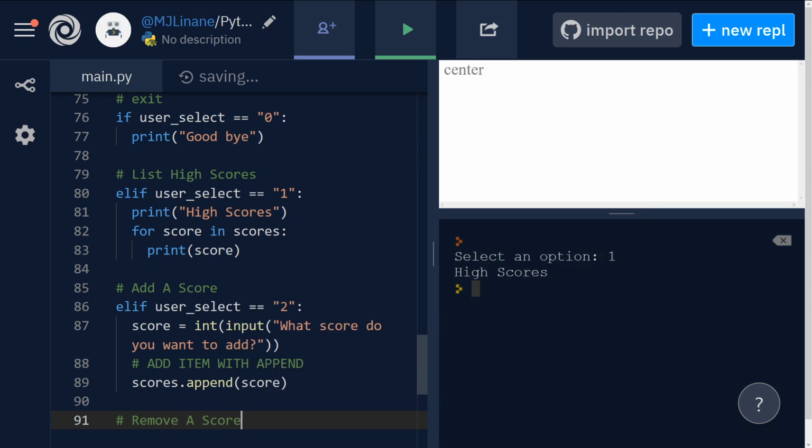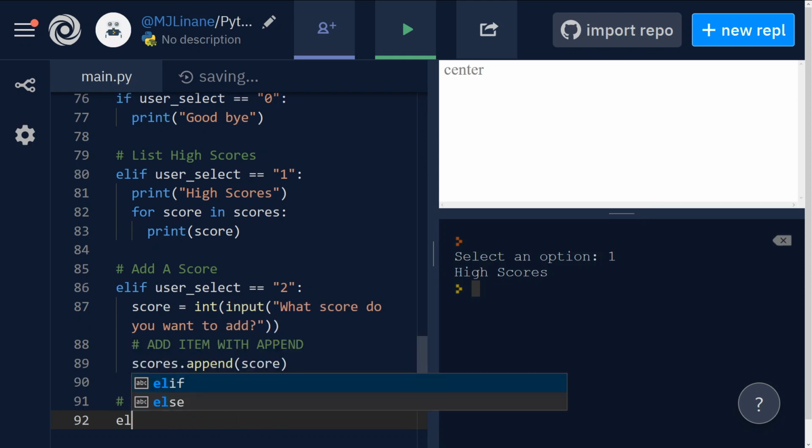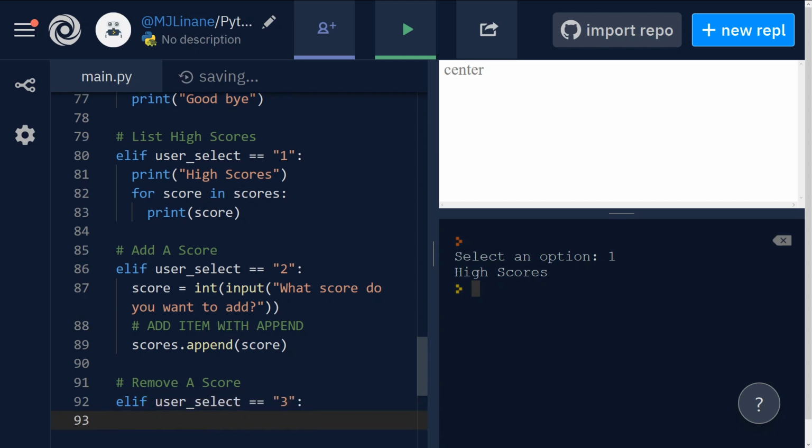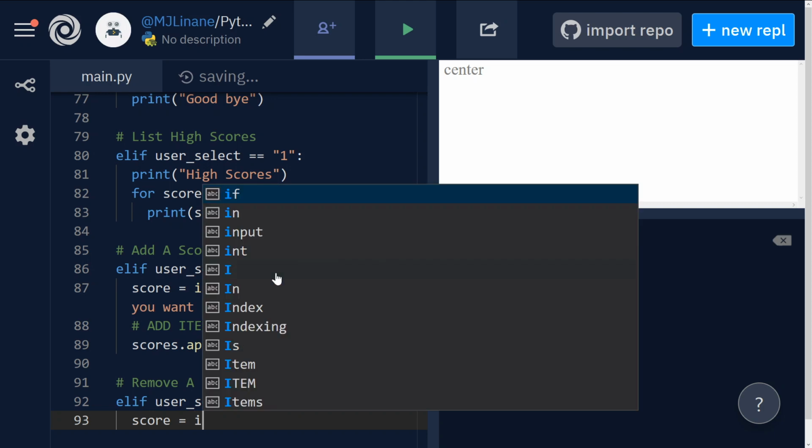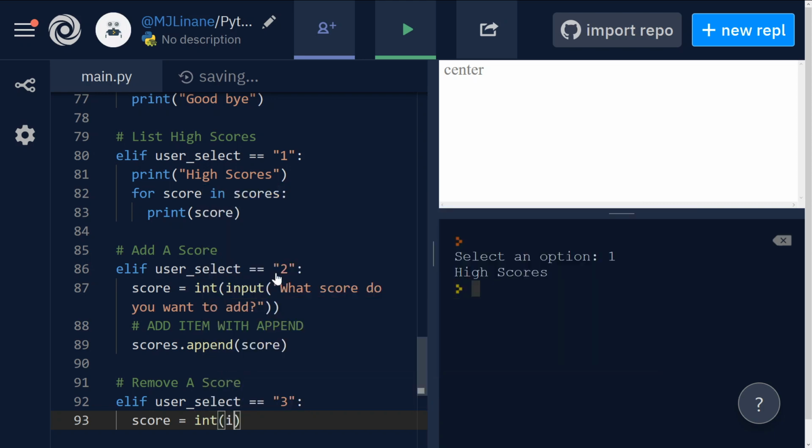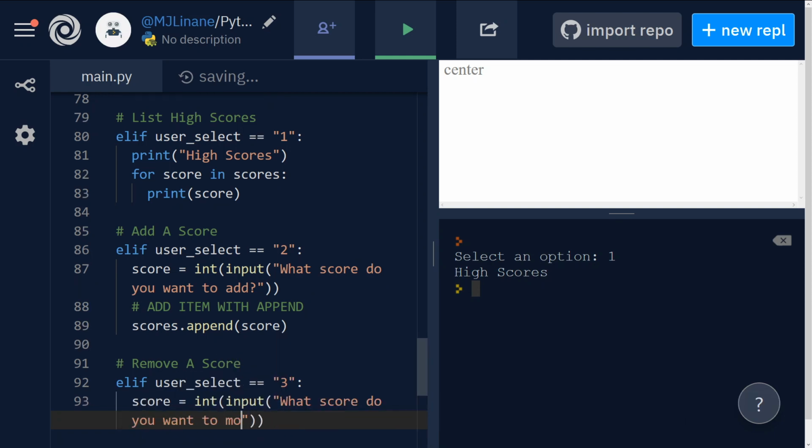Remove a score. Elif user select equals 3. Score equals the integer version of an input. What score do you want to remove?